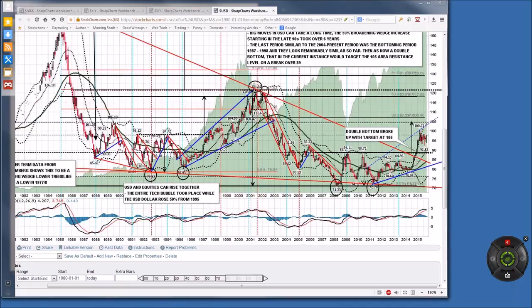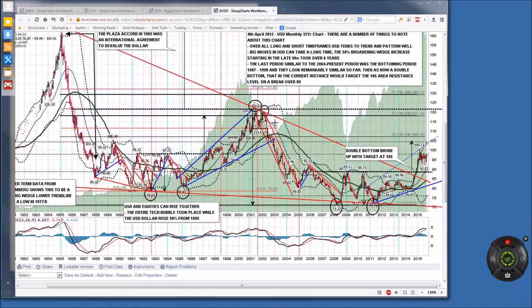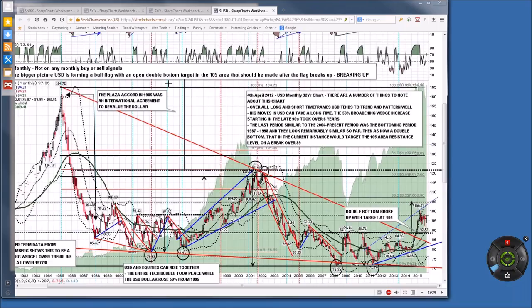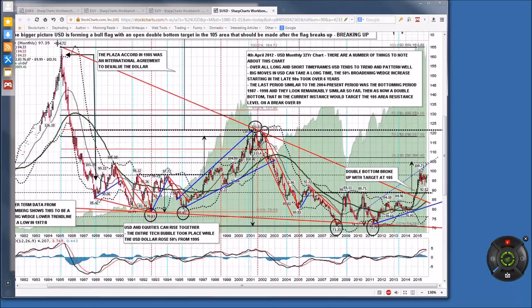Here I marked in the arrows for it. This may actually be a huge double bottom, which would reverse the entire move from the Plaza Accord agreement. We're not there yet. It'll be years before we know that for sure. But if we're up to let's say 115 or 120 by 2020 or something, then I'll be taking this very seriously as a pattern. In the interim, here we are, declining channel, inverted head and shoulders, mostly forms, fails. You get that a lot. When it fails, it tends to travel quite a way in the other direction, and it did that.